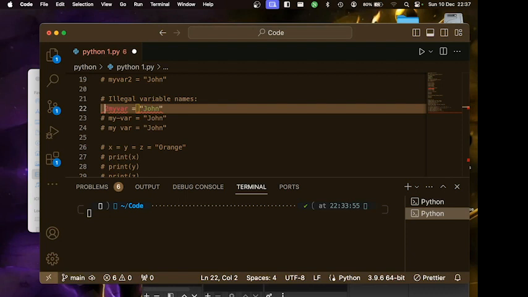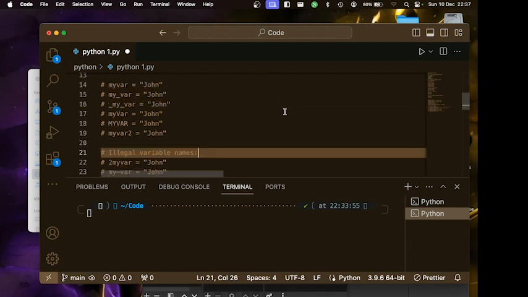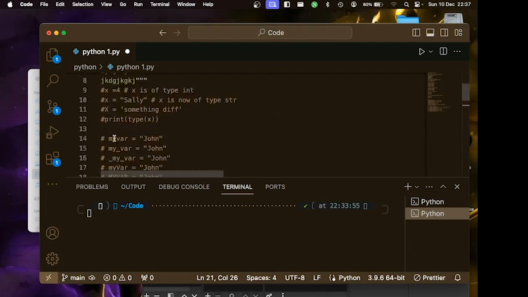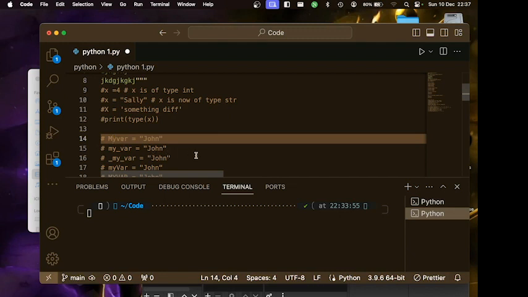So camel case in Python is going to look like this. In Python, or any programming language of your choice, once you use the capital M here, this is camel case. Each word has a capital letter except the first word. So camel case, sorry, is this: myVar. This is an example of camel case in Python.